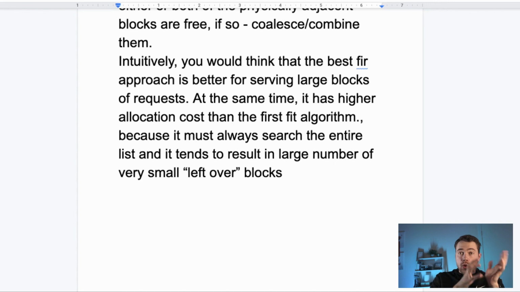So it's quicker, but it's not as efficient. If you're doing the best fit, you always have to traverse the entire list in order to find the best one, so you spend quite a bit of time every time there is a request for memory allocation.